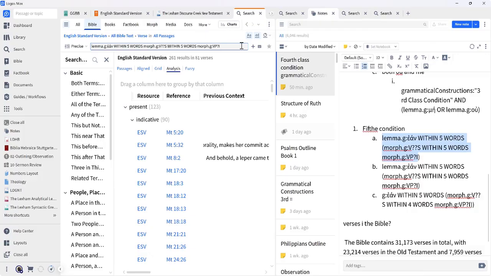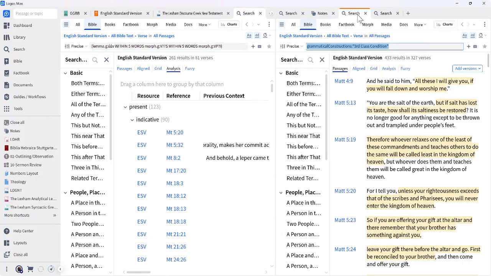Now, it brought up 81 verses. We don't know if these are categorized in the third conditional clause or not. So one thing I'm going to do, I wanted to treat this as one search.